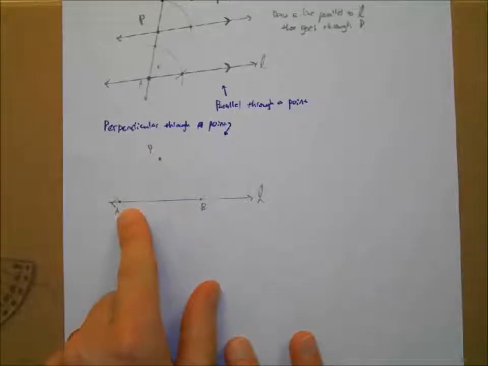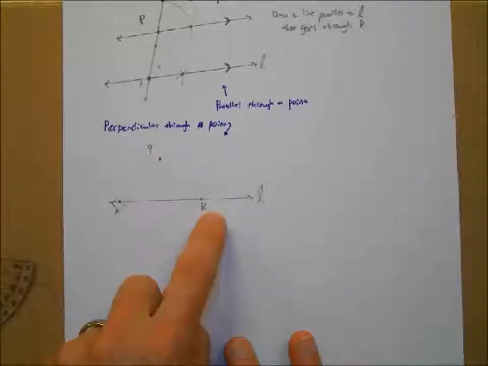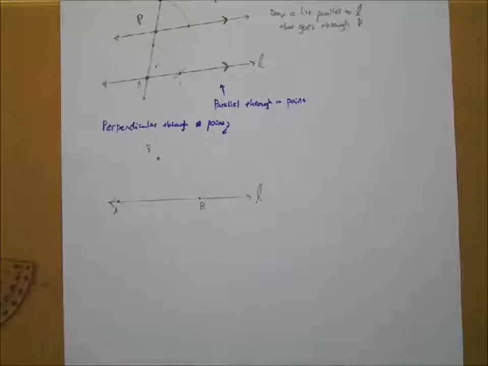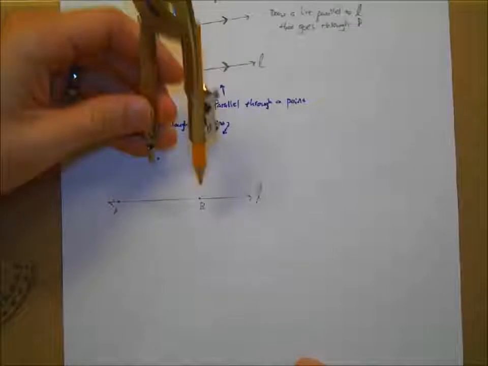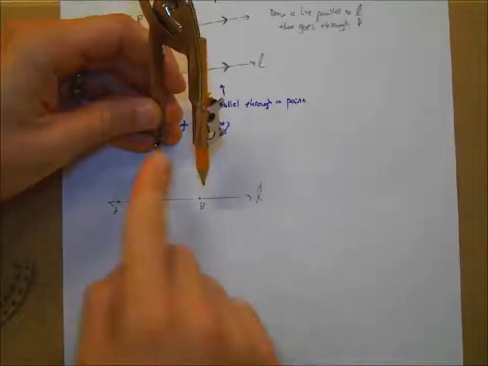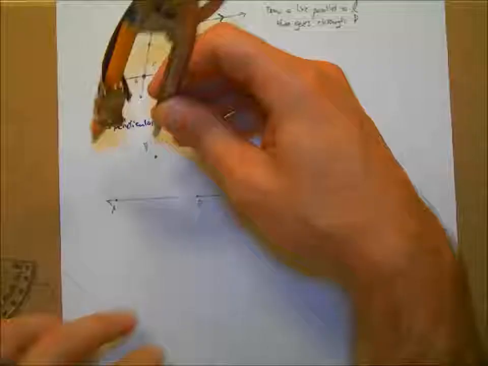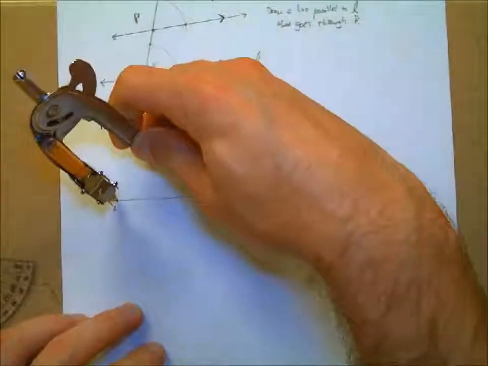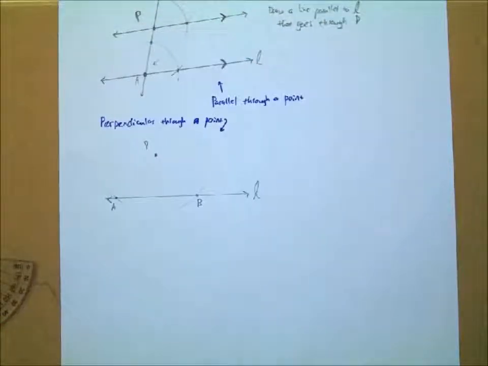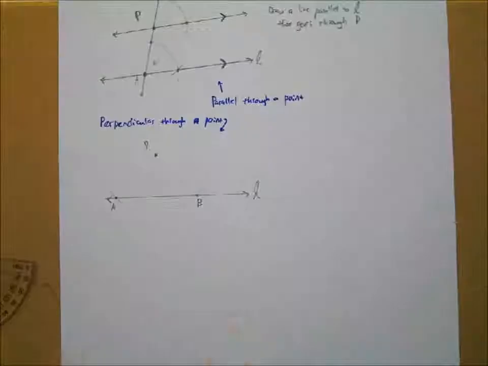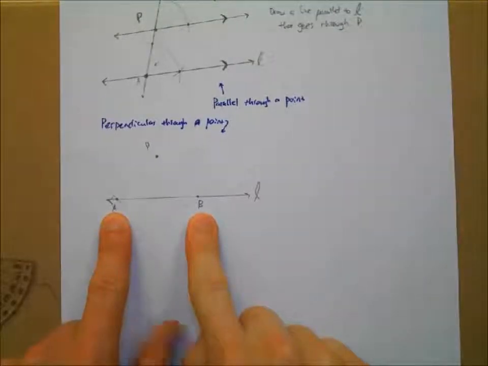Now, if I were to measure the distance from P to A, and the distance from P to B, how would those two measurements be related? What's that? They would be equal, Chrissy. Exactly right. Isn't that how we found points A and B in the first place? I used my compass from point P, and my compass didn't open or close at all, so the distance from point P to point B had better be the same as the distance from point P to point A, or else my compass had moved or something like that.